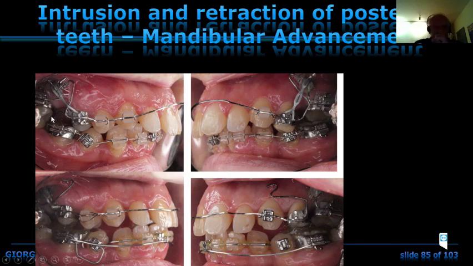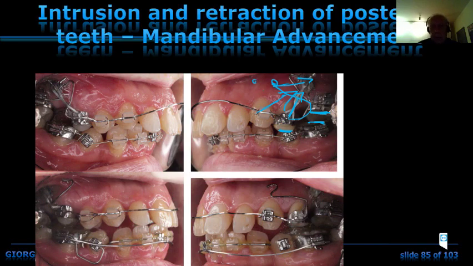Unfortunately I don't have the picture for the first stage where I intruded the posterior, but see this very big step. See, here's the molar, and here's the premolar. So we have already done probably this amount of intrusion of the molar. Now we are working with the mechanics. Very simple. It's just a force like this plus another force like this, because here is a cantilever which is like that and is activated in this direction. So we are getting more or less this vector.